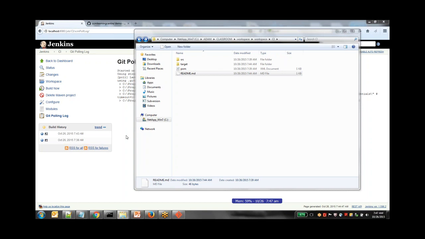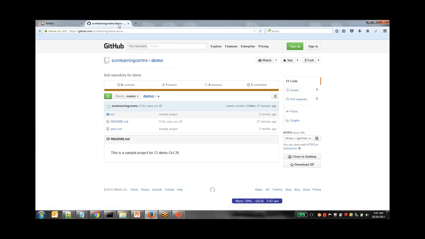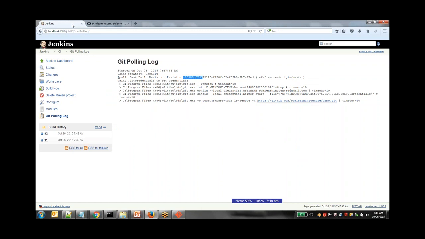But now if you see, if we don't submit any new check-in to the repository, it will not do a build. It will be just polling every 1 minute. See, every 1 minute it keeps polling the data, but it will not do anything. Why? Because the commit ID which Jenkins picked up last time is the latest available in the repository. So that is why there is nothing to do. So it will not take any action.